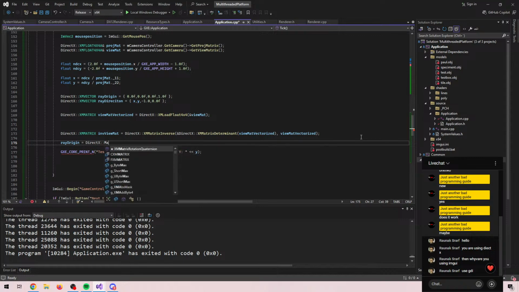DirectX matrix multiply. Whoops, this is not it.